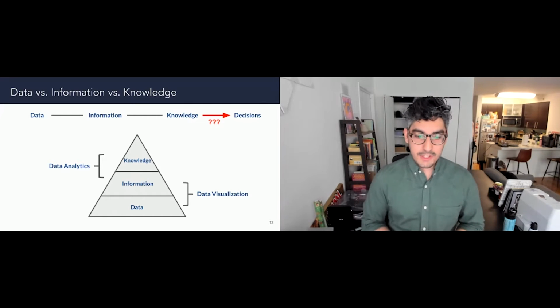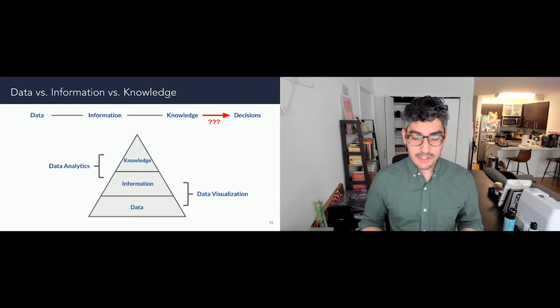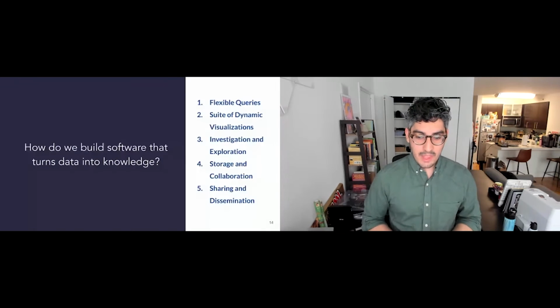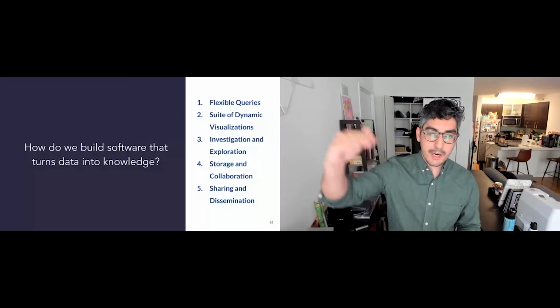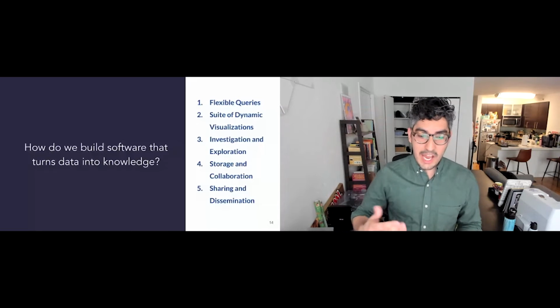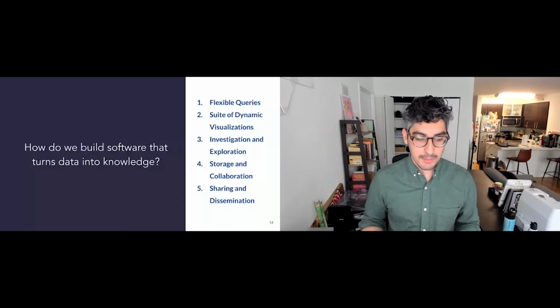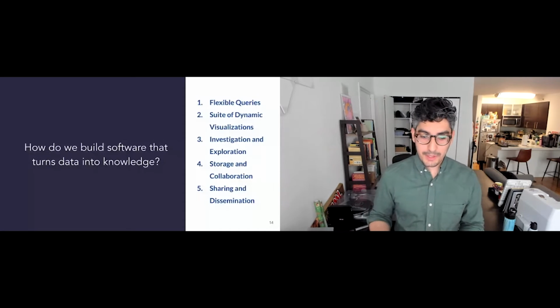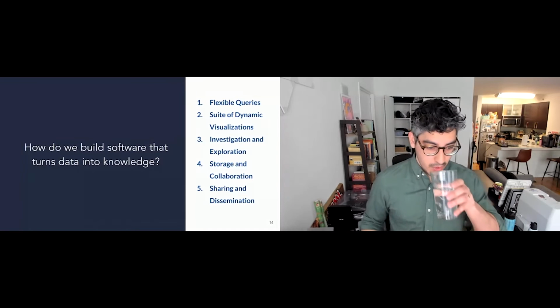So what are the key features of a data analytics platform that lets you turn your data into knowledge? What should you look out for? I'll go through the most important concepts and show you how this takes us up that pyramid from data to knowledge. And after that, we'll be in a good place to take that final leap from knowledge to decision-making. If you're a software developer, these are the key features that you should look to build in your platforms. And if you're a consumer, these are the key features that you should be evaluating your data analytics solutions with.